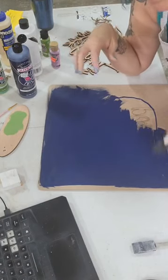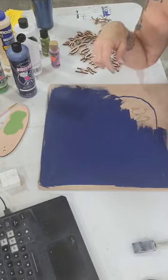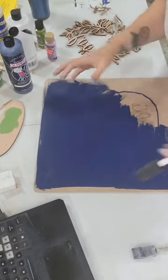The other place that I include paint colors is if you look on the DIY info. Oh no!